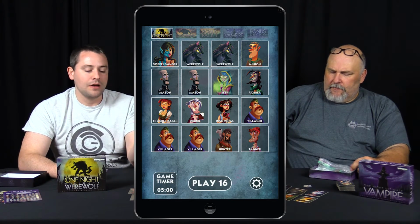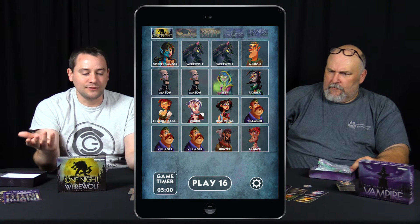Okay, so Tim, tell us about the rules to this game. How hard or easy is it to learn? So this is the instruction booklet. It's one sheet of paper. If you've played Werewolf before, the party game, you know exactly how to play this game. And they have the app as well, so all you've got to do is run the app, and it tells you exactly step by step what to do. Just make sure you have it playing really loud. If it's quiet, then you can hear everybody moving and breathing and everything, and that kind of gives it away.